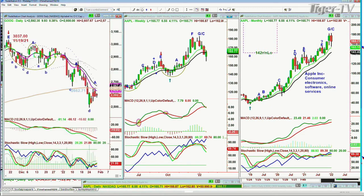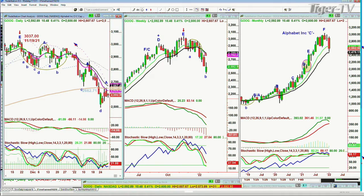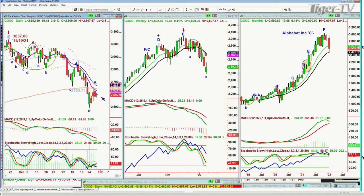Google is trading up 10 at $2,592. What a move from the round number high on the 19th of November down to Monday's low, under $2,500 — $2,492. And all it can do is bounce to $2,592. This is a sell mode daily, sell mode weekly. And the monthly chart could very well turn into a sell signal, but I have to wait two days to see.